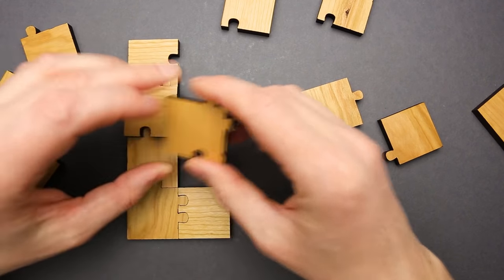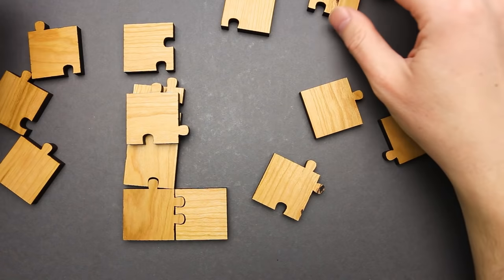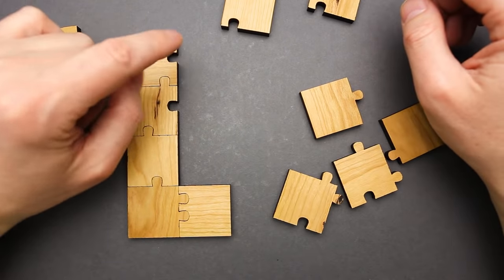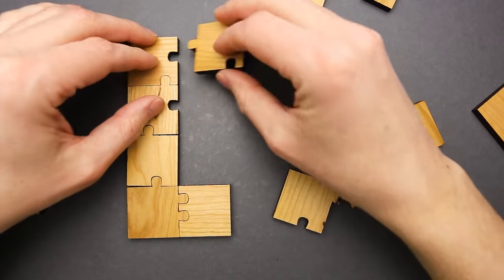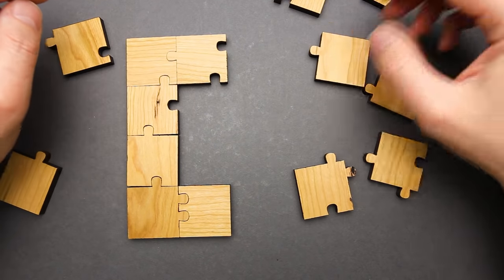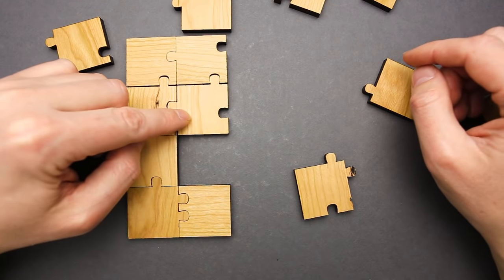What if I put this piece here? Which one can I put on top? Not this one. It seems like there are no pieces I can put in. So far it looks quite logical here. Let's see what I can put into this spot — obviously not this piece. I can put this one, but then there are no cutouts or pieces I can connect with another. So there are only two pieces I can put here: this one or this one. And this is the only one that I can fit in this spot.